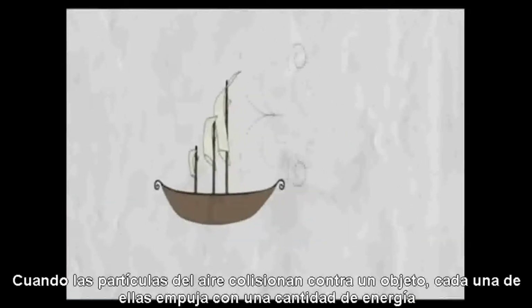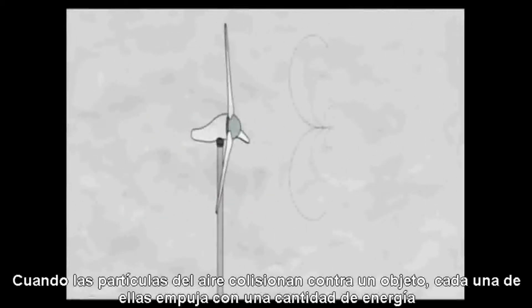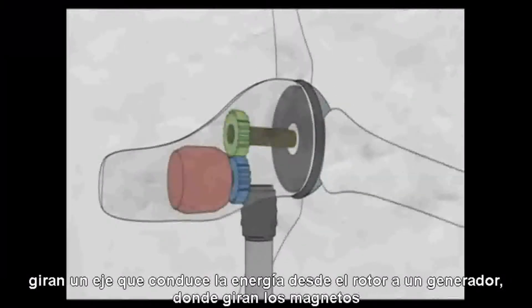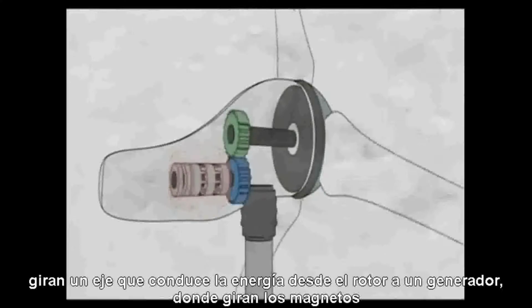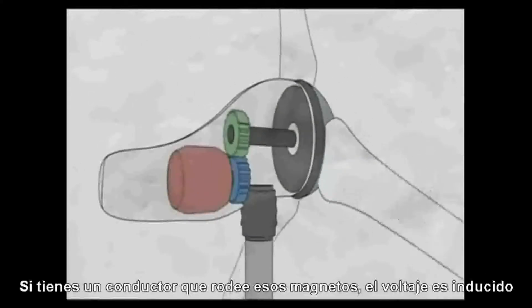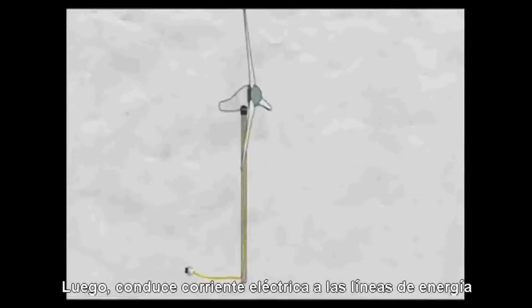As air particles collide against an object, each of them pushes with an amount of energy. The wind blades capture wind energy and start moving. They spin a shaft that leads from the rotor to a generator where magnets spin. If you have a conductor that surrounds those magnets, voltage is induced. Then it drives electrical current out through the power lines.